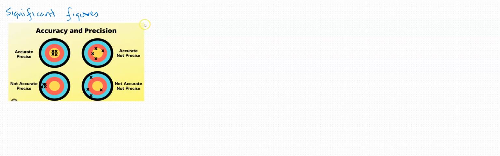Remember, we discussed the need for experimentation in science and how we need instruments to not necessarily rely on our senses. So with any instrument, when you make a measurement, usually you don't take the measurement only once. You want to repeat the measurement, you want to repeat the experiment, and when you do that, you can have results that are accurate and precise, or not accurate nor precise, or a combination of both.